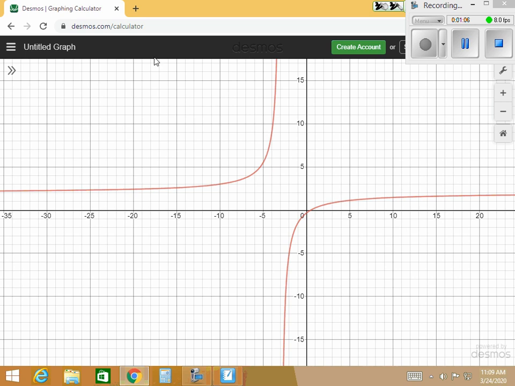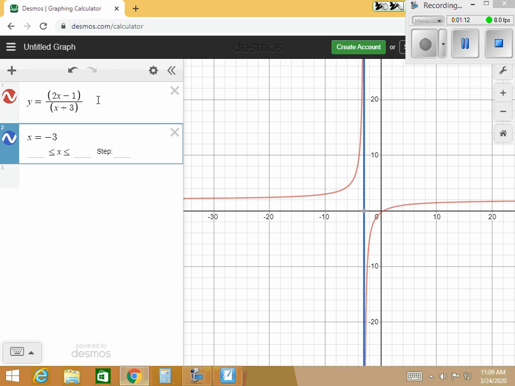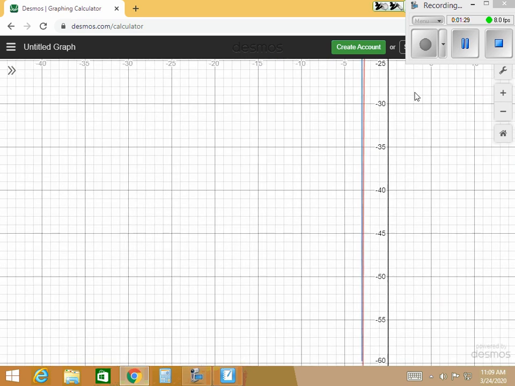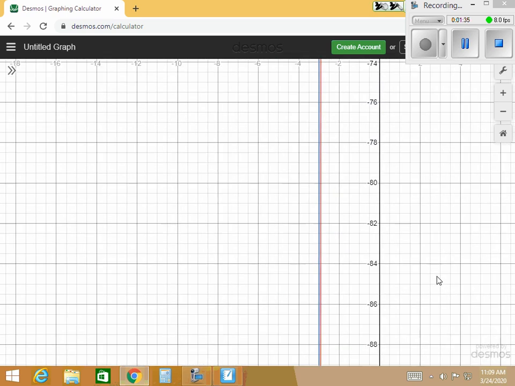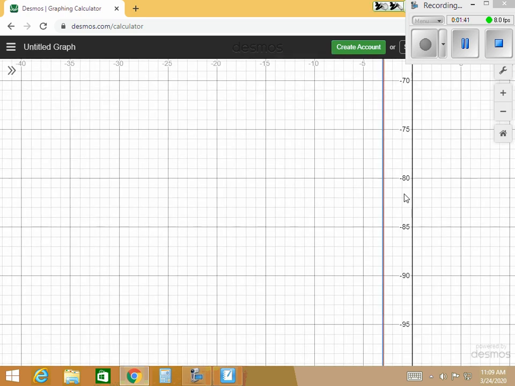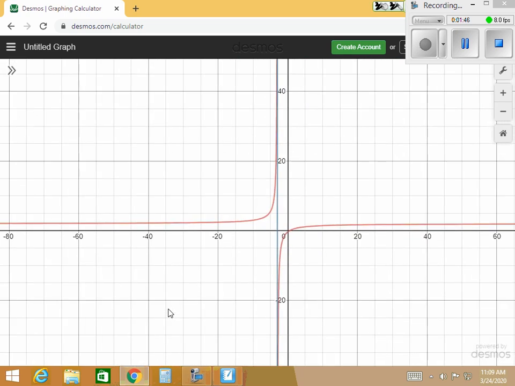So if we notice here, the vertical blue line right there is a line that the red graph approaches as we walk at it from the right side. Notice that if we go down and down and down forever, the red line never actually touches the blue line. It'll kind of look like it does in the graph, but notice there's always space there if I zoom in close enough. So it gets very close to it, but it doesn't touch it. It doesn't cross it.